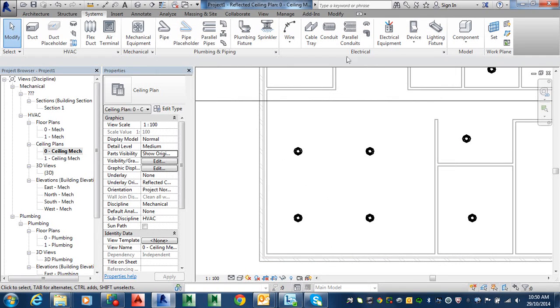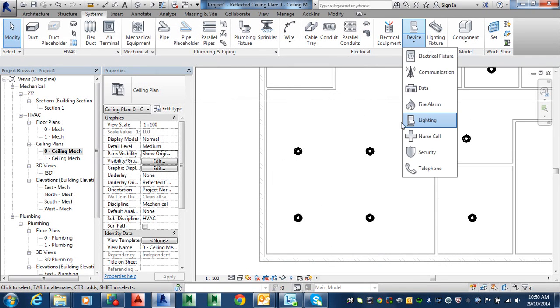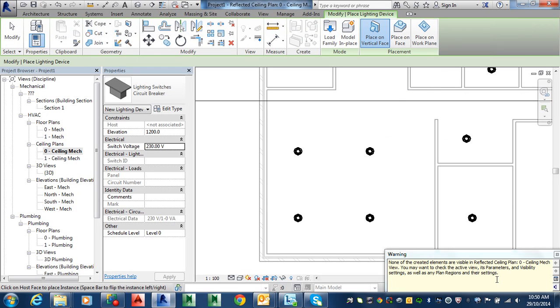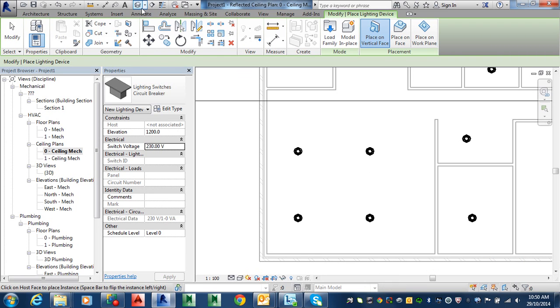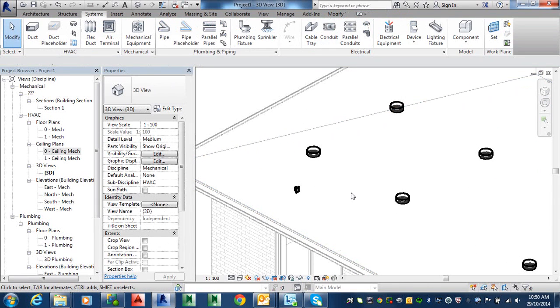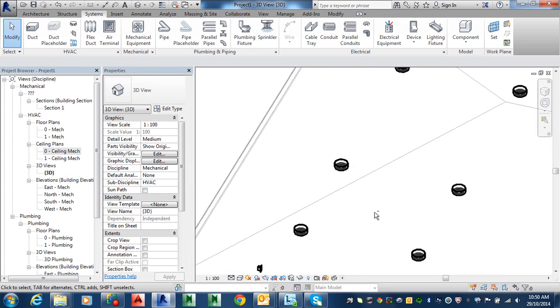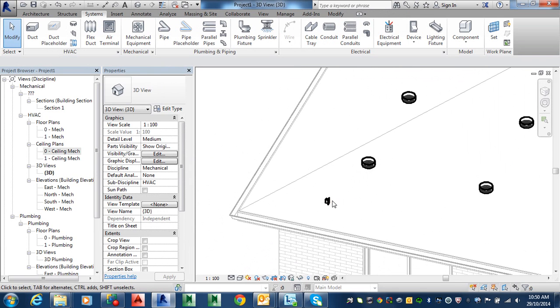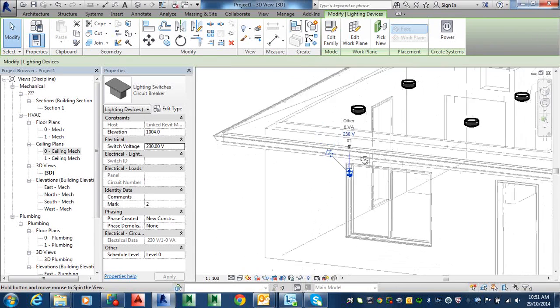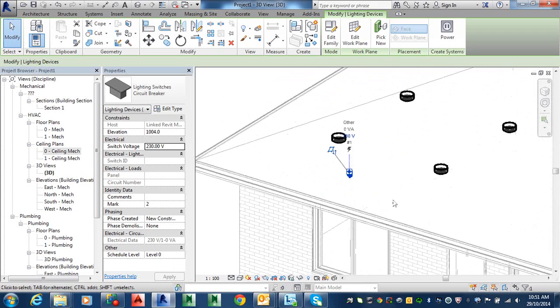All right, that's fine. Let's just go to the switch again. Lighting switch. Well, I'll put it down here a bit, but I don't think it will work. None of the created elements are visible, but it didn't say it's not latched onto the wall. You may want to check the active view, so okay that, and go to here, because that's on the wall. So, well, seemingly it is. I'm not sure if it is actually. I'm not sure where it is. It's on there somewhere. Maybe. Yeah, well, I'm not sure where it is now.